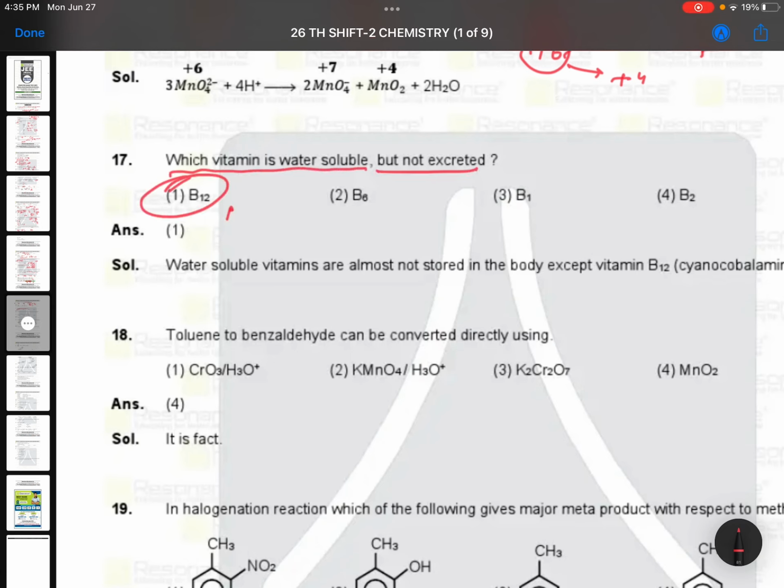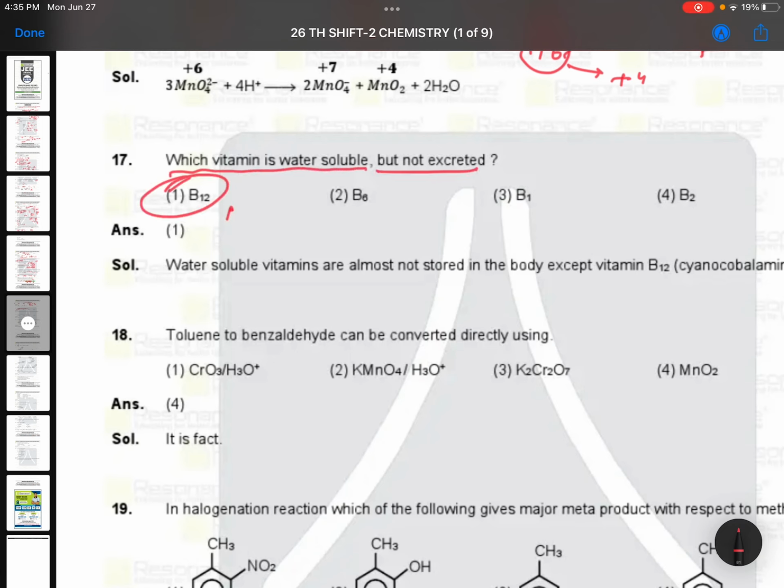So complete exception. Toluene to benzaldehyde can be converted directly using. In NCERT there is chromyl chloride and CrO3 also, but there will be some intermediate forms, and directly you can use MnO2. But I think this equation is not there in NCERT. I am not sure, but this is not there, and it's a fact. This equation is definitely there, but there is an intermediate, and he is saying directly, meaning MnO2. As I said, memory based paper, so small corrections may be there. Don't worry much about this.